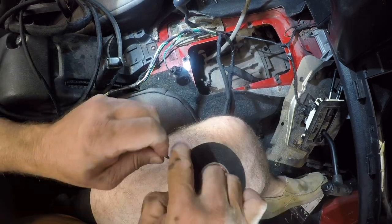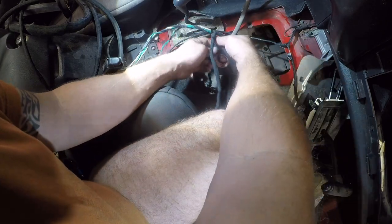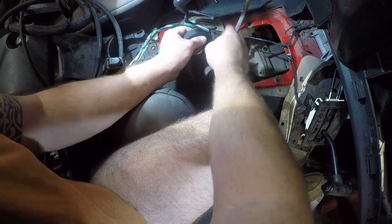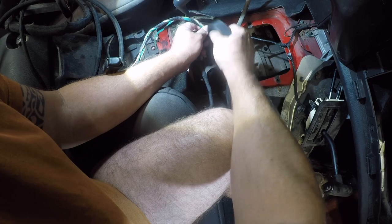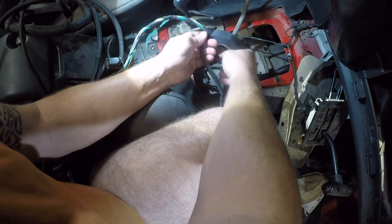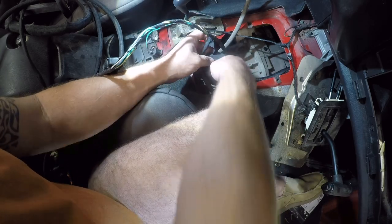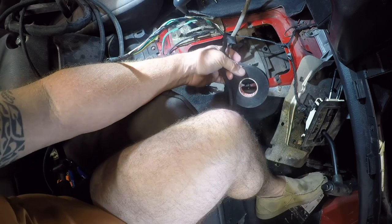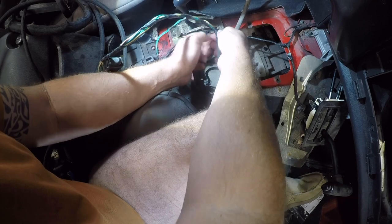Oh, and let me anchor this. So one of the things I like to do with this is I like to run a loop or two around it, and then I like to take it across the wire it's teeing into and come back, and I call this an anchor. What that does is it ensures that my sleeve can't slip down off the wiring.